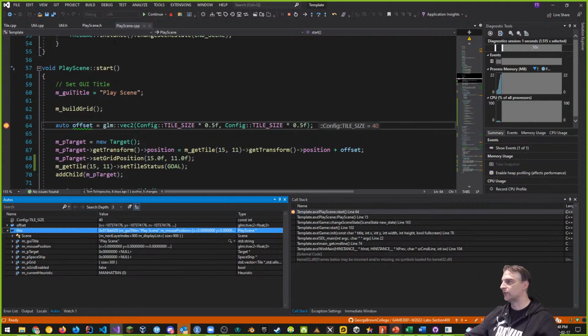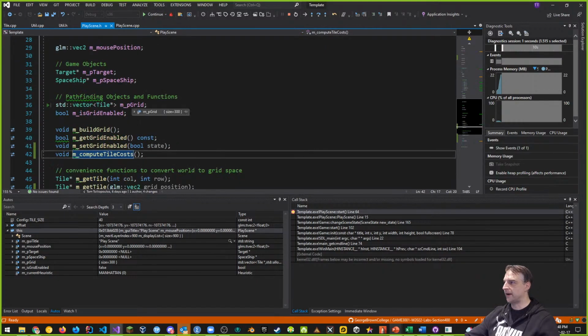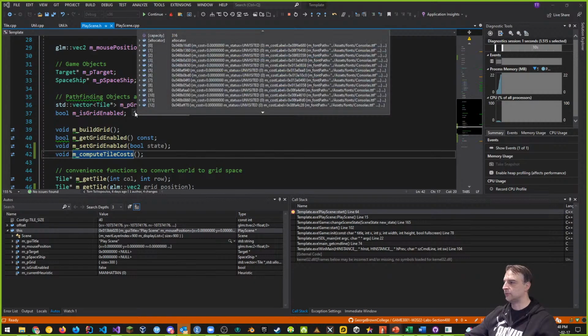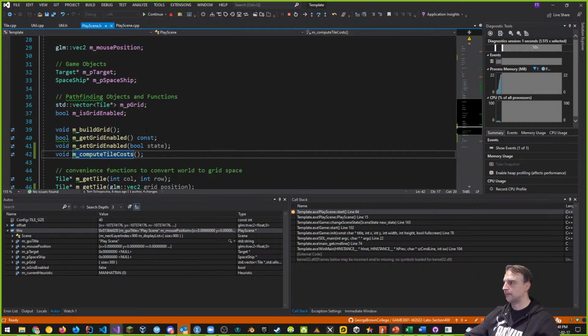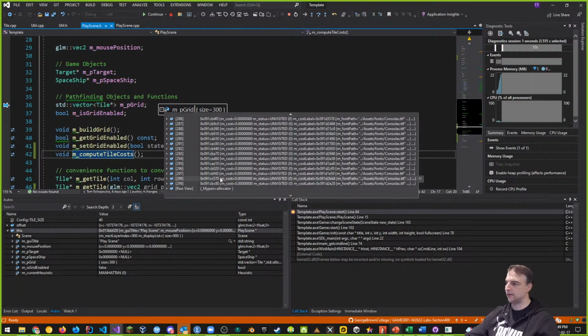I can also go back to my placing.h, even when we're in a breakpoint, right? And I can hover over my m_pGrid, and you can do it this way, where you can show it here. Okay? So m_pGrid. And I can also pin it. I can pin my grid if I want to watch it, and I can go into any one of these tiles. Let's go to the bottom right. The bottom right would be number 299. So we can kind of just rush to that point. So I'm just going to scroll down. You can see that these are all the tiles in my grid, and every one of them have a pointer reference, right? And this is the important part of seeing all the pointer references and checking.